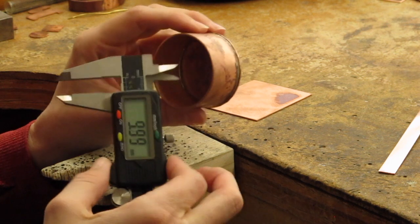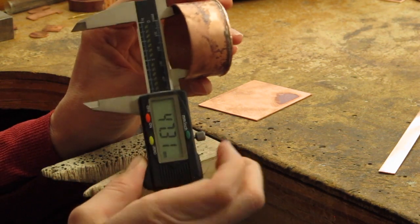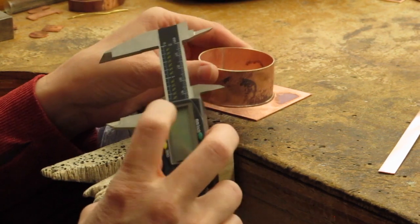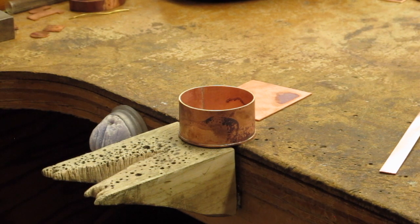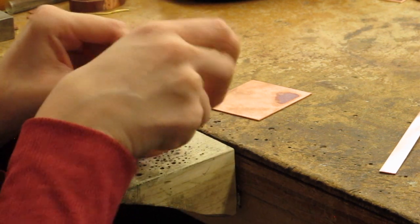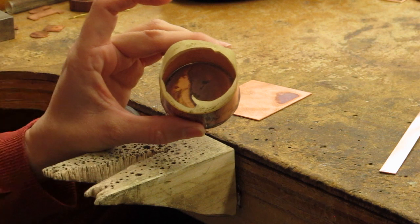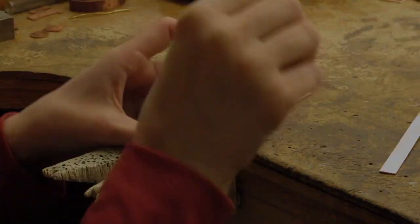So first I make sure it's zeroed out, and then I'm going to measure my inside diameter. So mine is saying 47.31. Make sure that I've got it all the way in the center, right at 47. So I know for sure that I have 47 as one of my measurements. And then another way that I also do this, just as a backup to check and make sure that I have my diameter correct, is that I sometimes will tape that inside edge. And this is giving me the diameter of the inside edge, the inner wall diameter. This is also giving me an idea of what that inner diameter is.